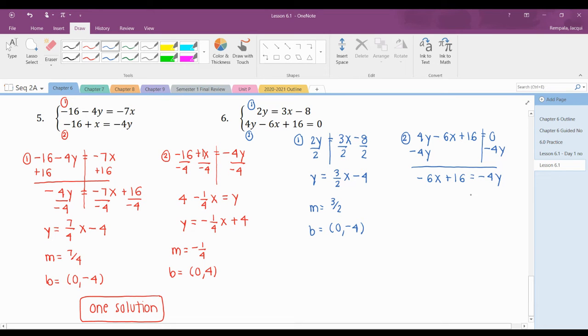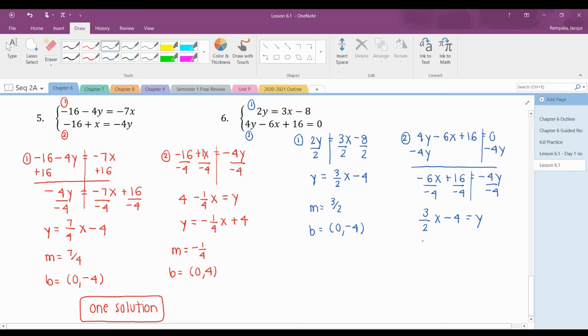So now my last step to get the y by itself is to divide by the number that is attached to it, which would be negative 4. Okay, so notice that negative 6 divided by negative 4, well, a negative divided by a negative would be a positive. So I'm going to have a positive fraction. But 6 and 4 have something in common. They're both divisible by 2. 6 divided by 2 is 3, and 4 divided by 2 is 2. So that actually reduced down to a positive 3/2. 16 divided by negative 4 is negative 4.